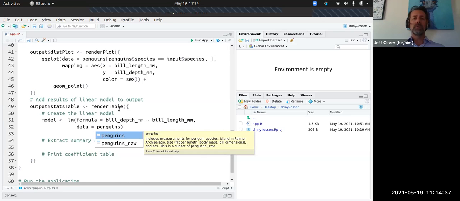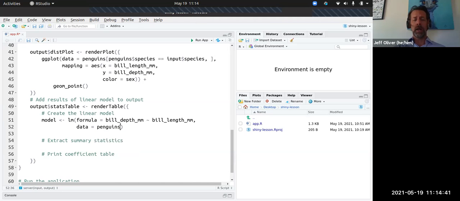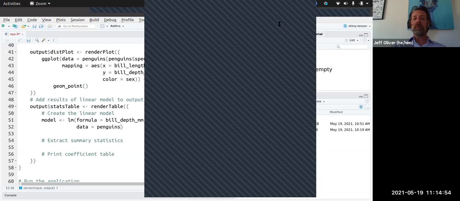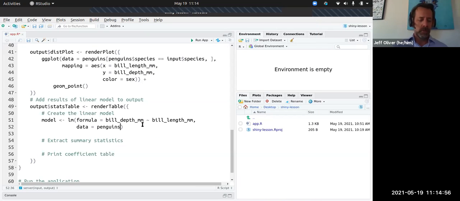but we don't want to just say data equals penguins. So why not? Yeah, so Luke got it. Luke nailed it.